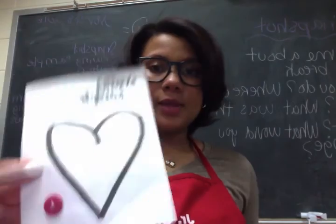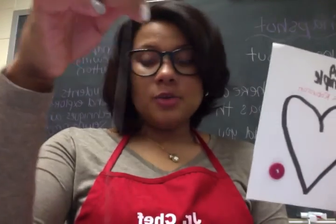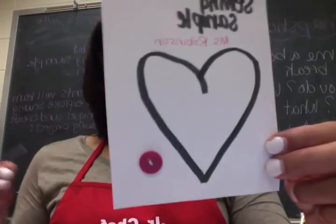cut. There you go. Those are the steps for threading a needle, tying a knot, and sewing on a button.